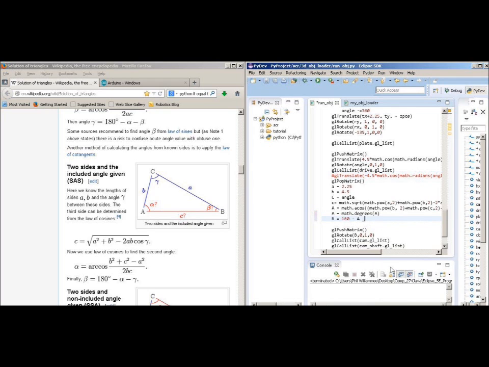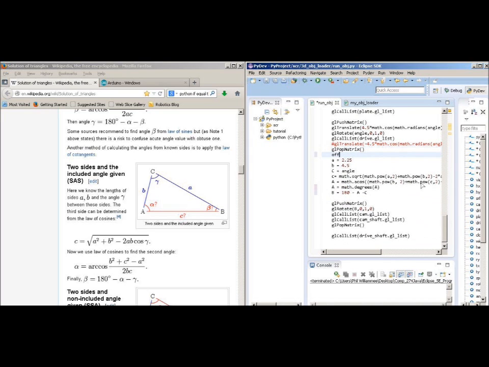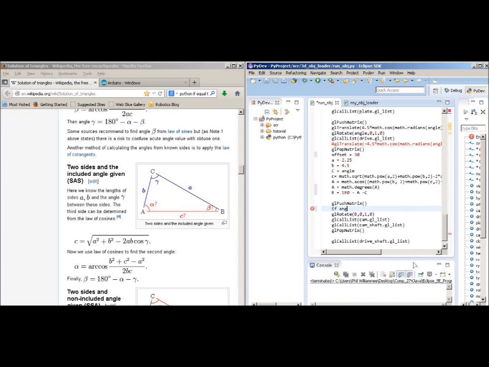And then B will be A minus C. And we need an offset of 30 degrees because the angle starts at 0. But in reality, our assembly didn't start at 0.